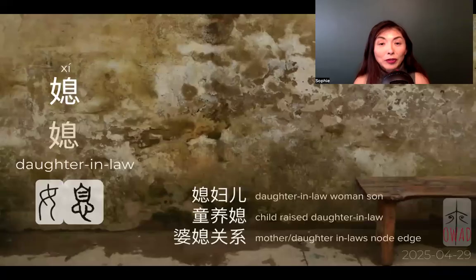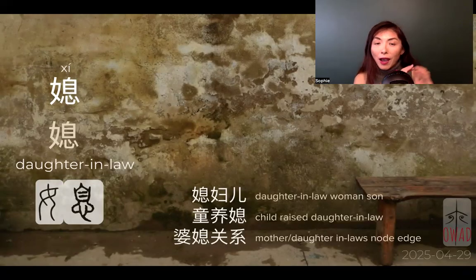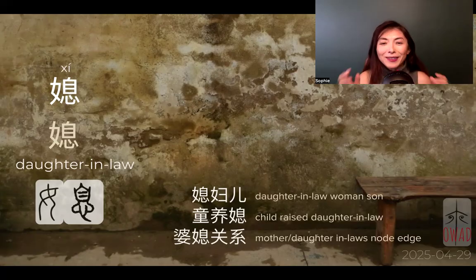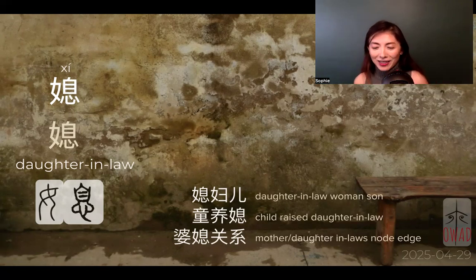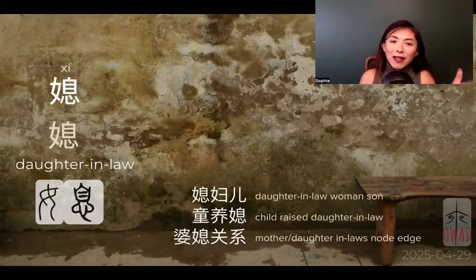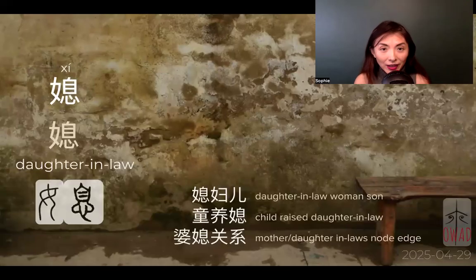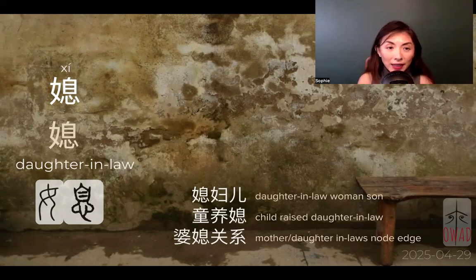Okay, 婆 here means mother-in-law. We talked about how 姑 originally meant mother-in-law, and then later on was replaced by another character, which is 婆. In contemporary Chinese, 婆 means mother-in-law. 媳, okay, means daughter-in-law. So these two in-laws, these two women of the man, okay, this ancient question of, for a guy, if your mother and your wife fall into water, who you save first, kind of tension, has been going on, to the extent that Chinese created this set phrase 婆媳关系.